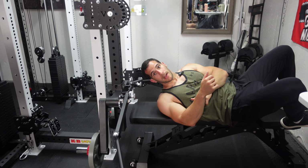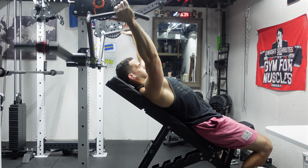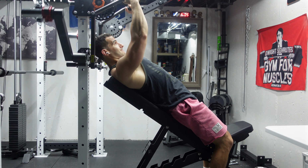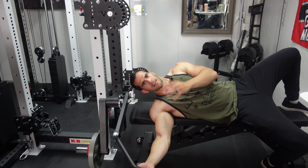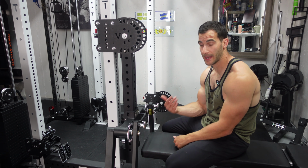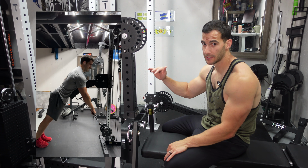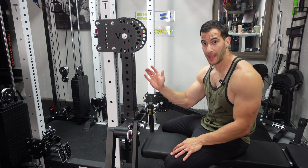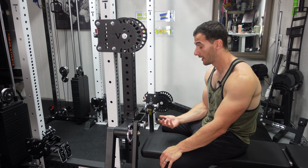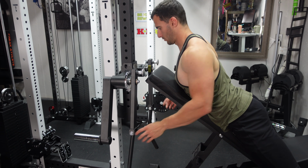I've tried adjusting my bench for incline flies. It ends up being a little bit too high. I haven't found a comfortable position, so I don't do incline flies with this, but the regular flies with this, awesome. With Bells of Steel in particular, they sell a seal row pad that I actually have, but I have it for my cable towers, which is completely different measurements. If you have that pad, it makes it a lot easier to do things like I was talking about, like incline fly or these reverse flies. So going like this, I don't want to crush my mic.